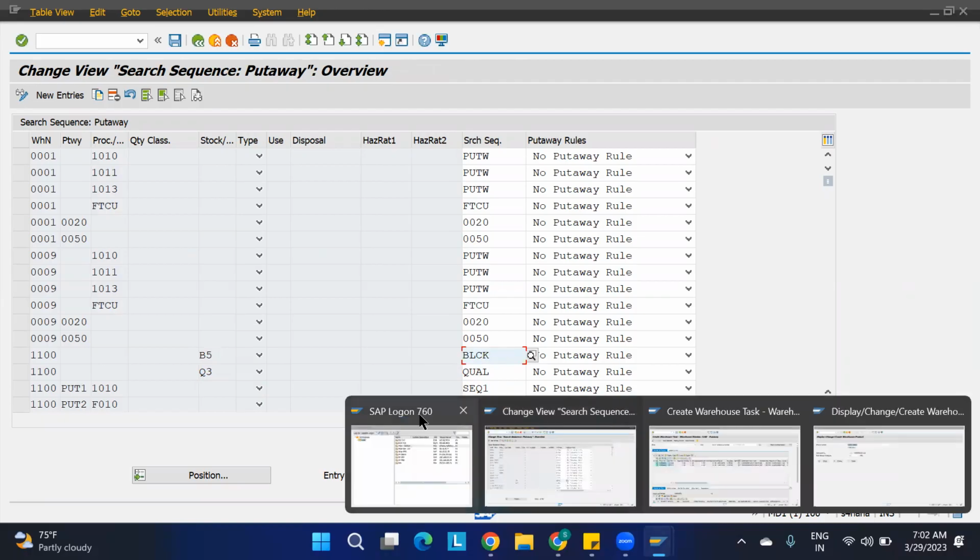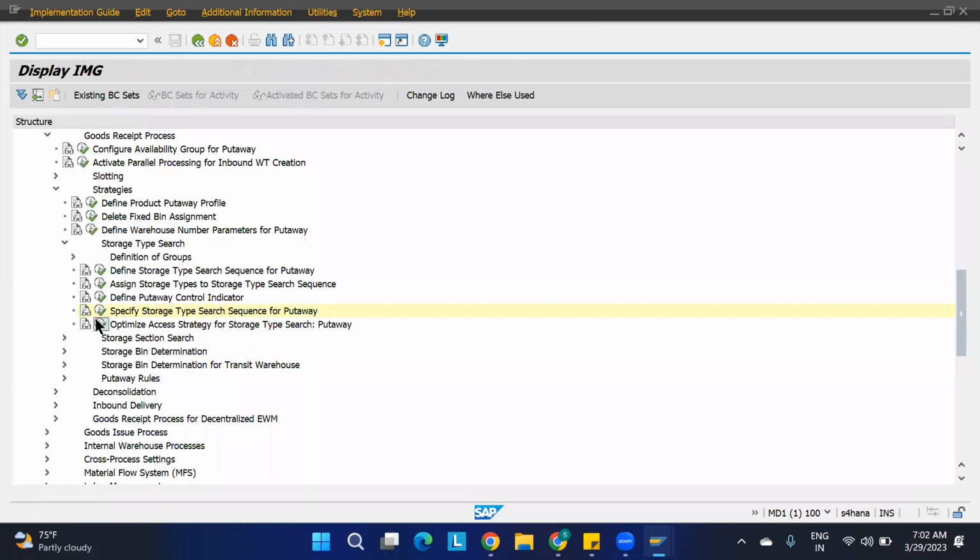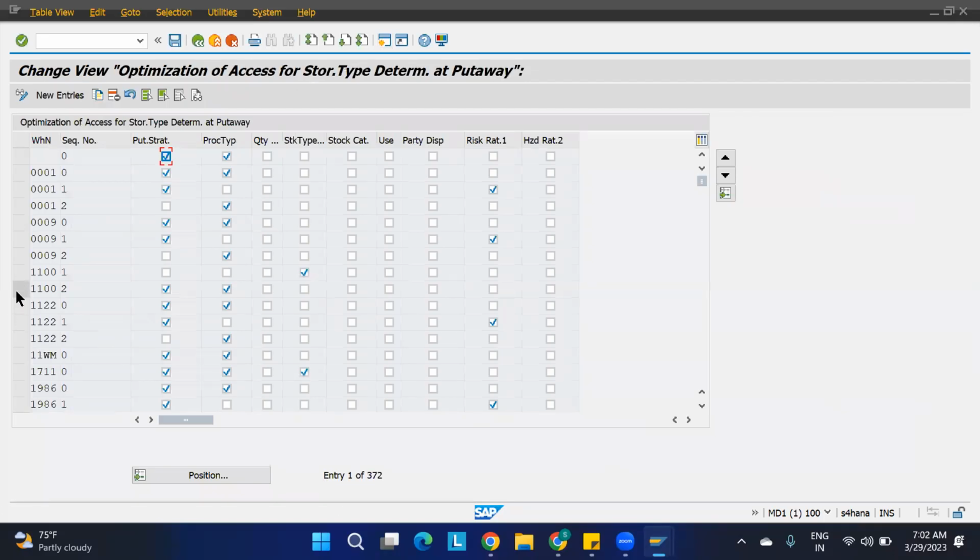I think he has a question on the sequence. Can you go to the sequence screen? Yes, here is the sequence screen. In this sequence, we have chosen sequence 1 with storage type as primary. And if we maintain storage type in sequence 2 also, then it will consider storage type, and then go for put away strategy and process type. Am I right? No, primary. We shouldn't tick it over here. That's the question right now.